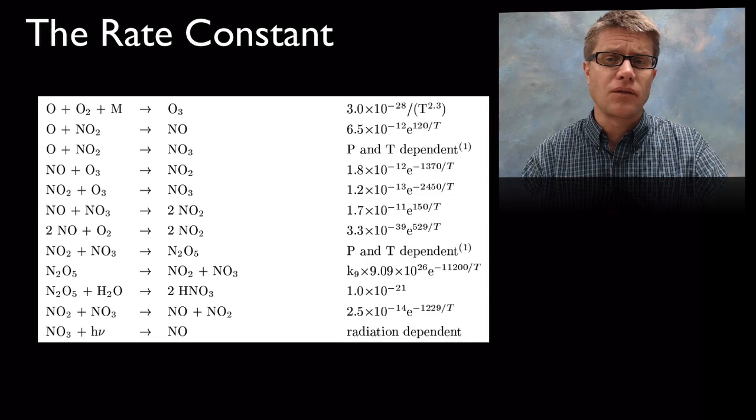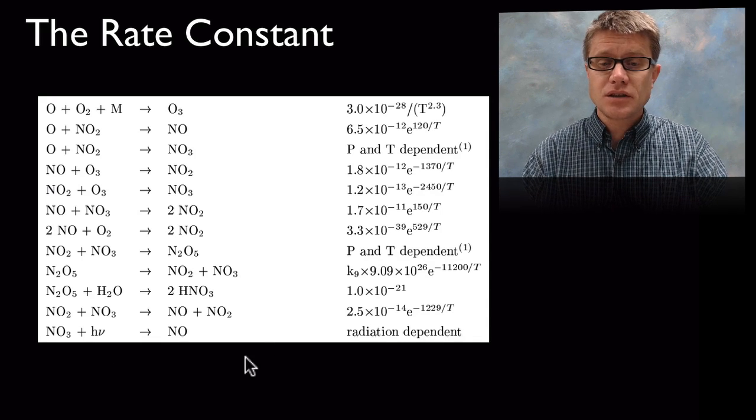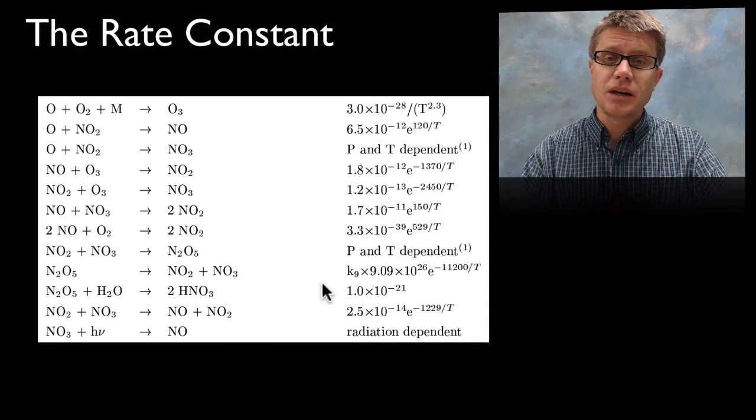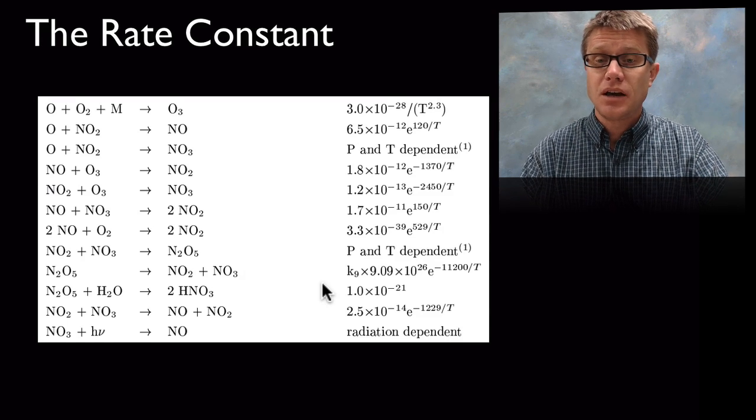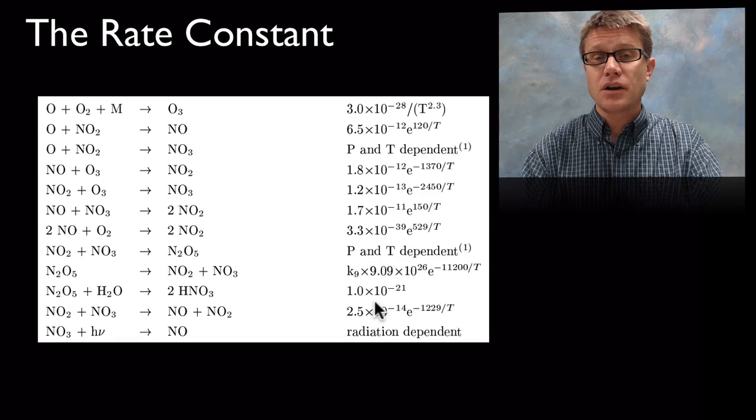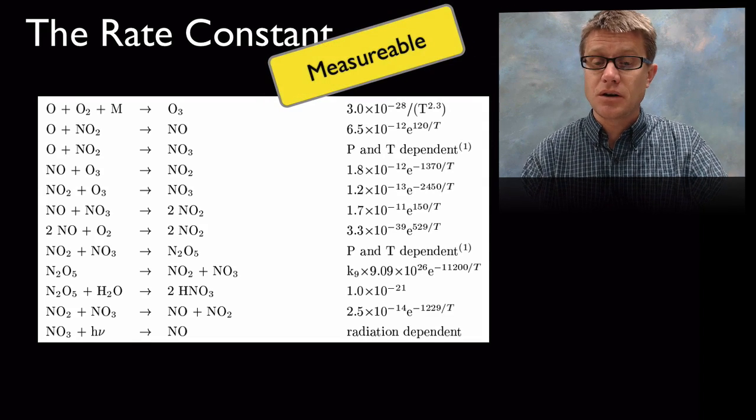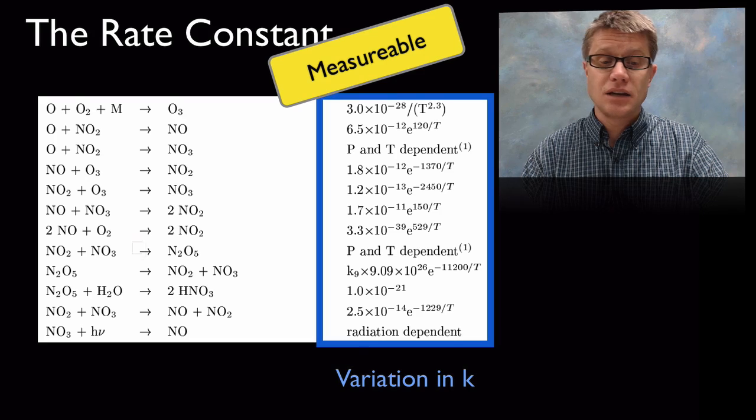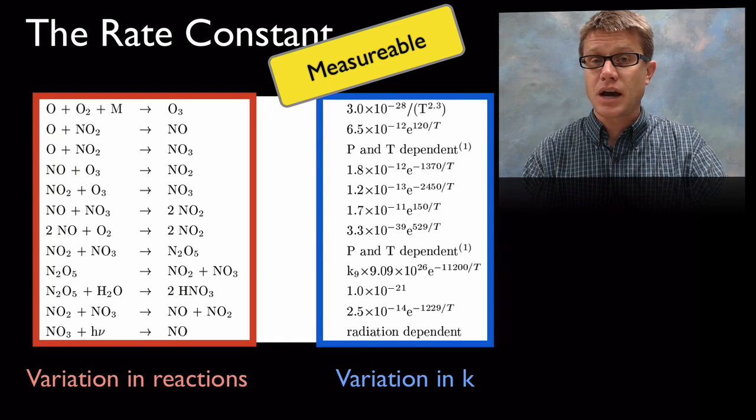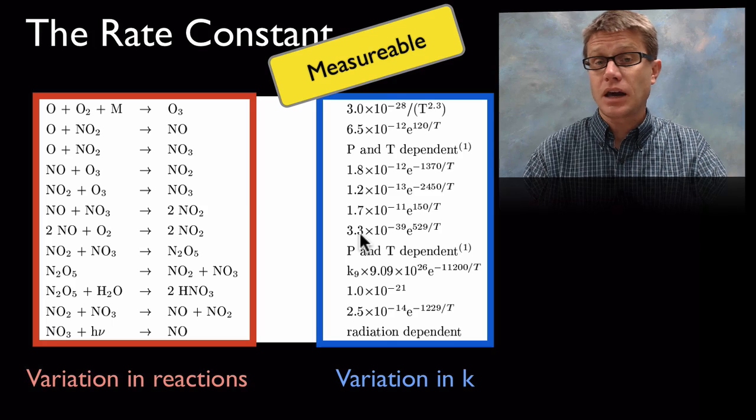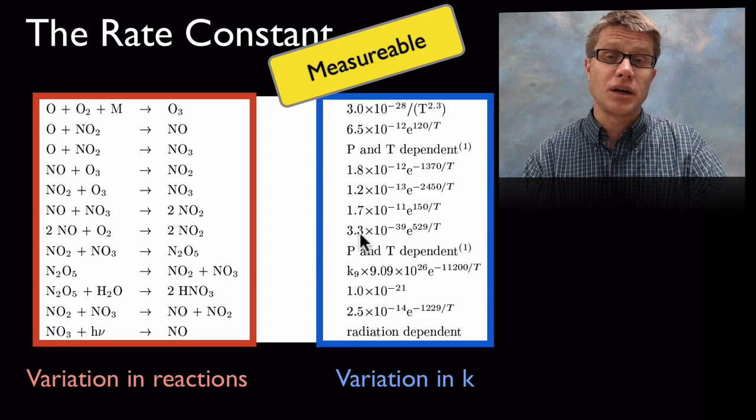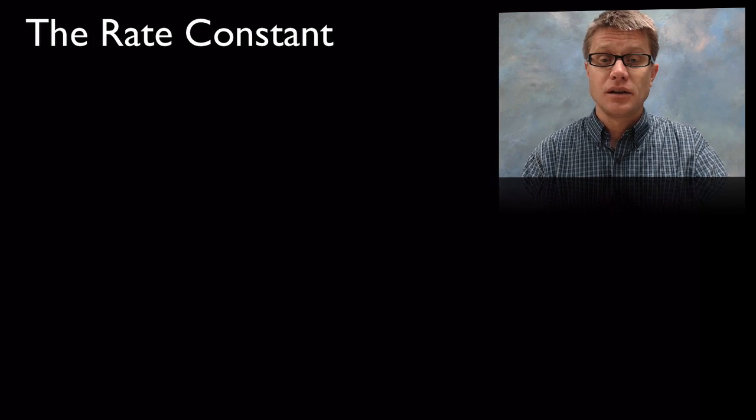And so the first thing you should understand is that K is going to have wide variability. This is somebody's research paper. And before they get to the actual chemistry they had to publish all of the rate constants that they had figured out in all of their experiments. And if you look at all these numbers they're incredibly variable. And the reason we have so much variation in K is that we have so much variation in reactions. We can't simply look at the reaction itself and figure out what K is going to be. We have to experimentally measure that in the laboratory.